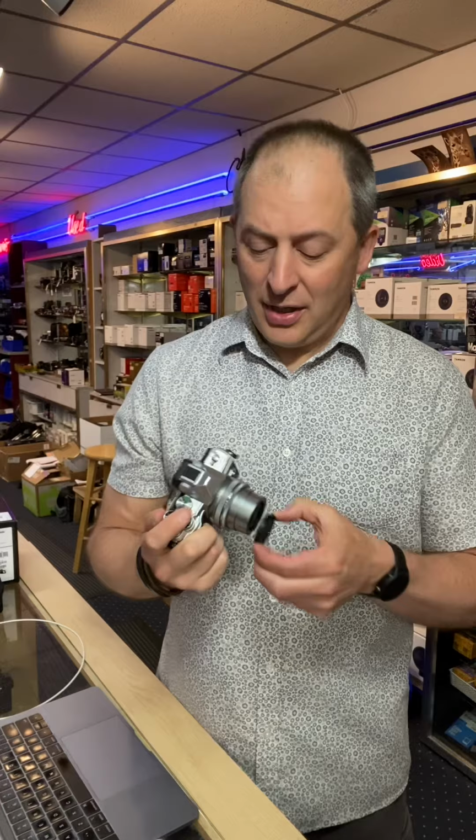That's selling for $1,700, but currently has a $400 instant rebate on it. So $1,700 minus $400 is around $1,300 for a full-frame camera with a 24 to 50 basic lens. That's pretty exciting. If you are more interested in crop sensor, then we do have the Canon R50 with 18 to 45. Again, a crop sensor camera and lens selling for around $800.